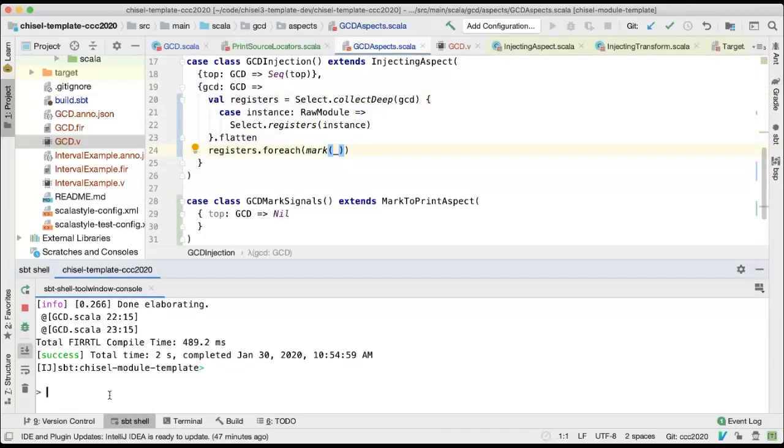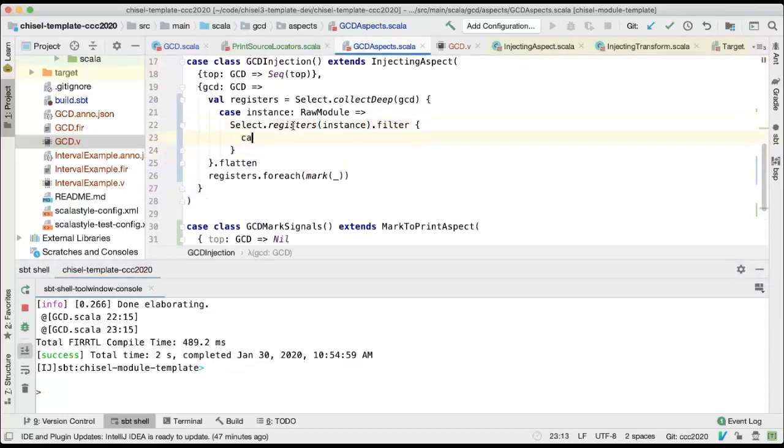Okay? Yeah. Maybe from the aspect, you can show what it's about, right? Because you might have different types of mask for installation or other data types. So now from the aspect, you can retrieve that, right? What is it about? Yeah, so let's say I did registers, but then I wanted to filter them, and I only want to see ones that are of type UInt.